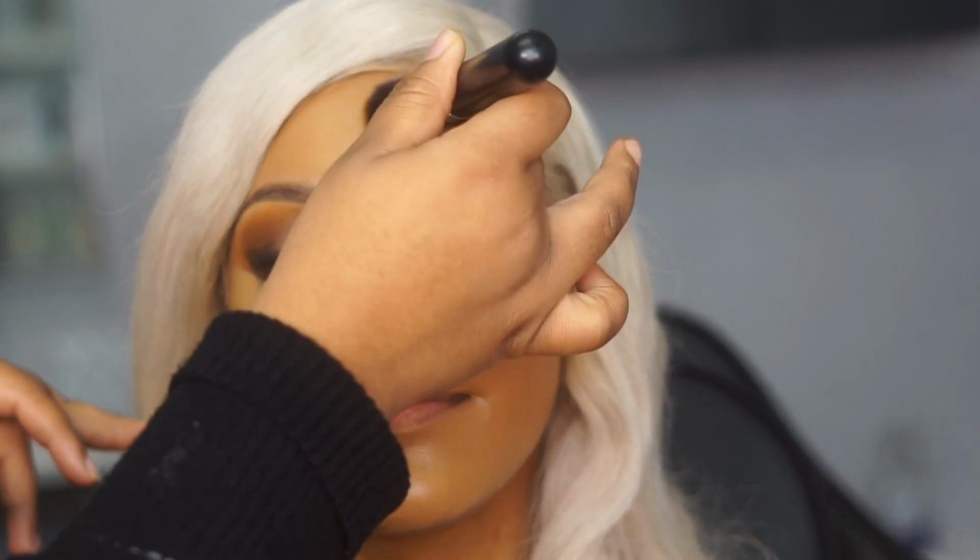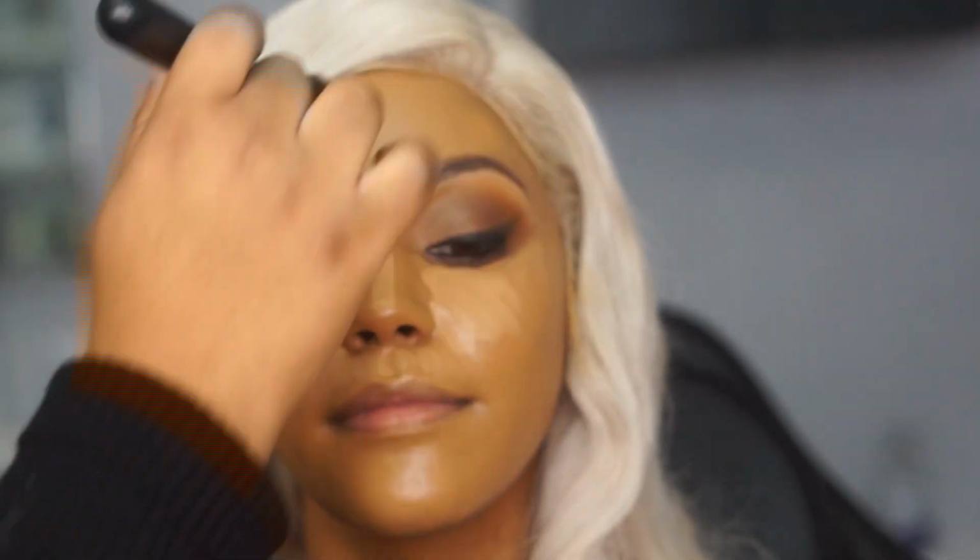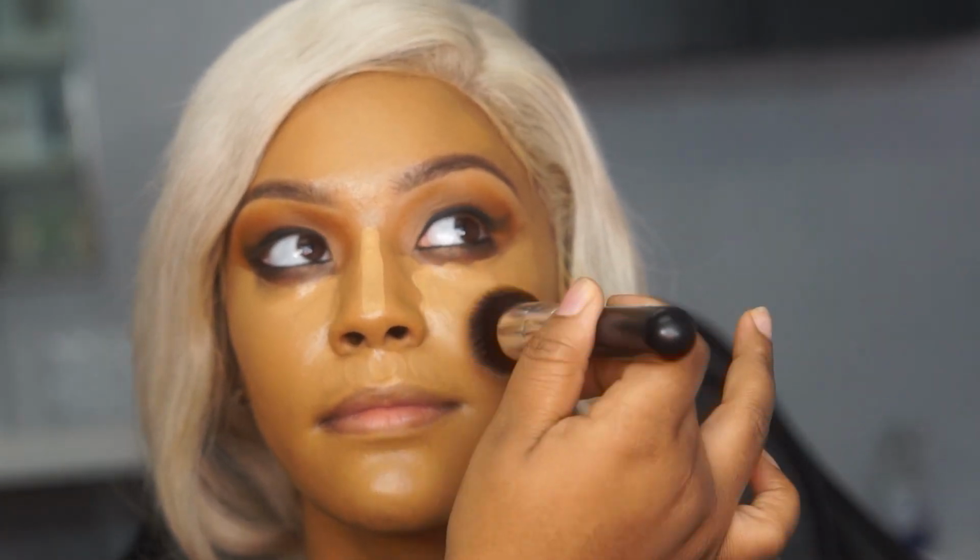It makes it such a seamless look. Like, you guys see that cheek? You guys see that cheek? Like, it gives you that ombre. I feel like when you use the highlighting contour, it should be an ombre effect.